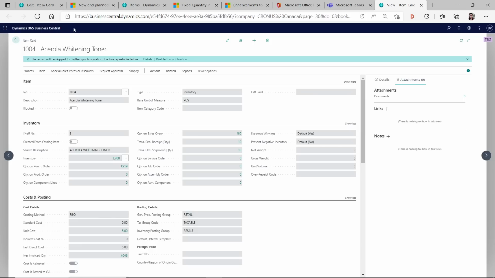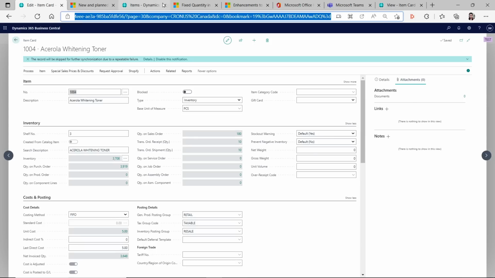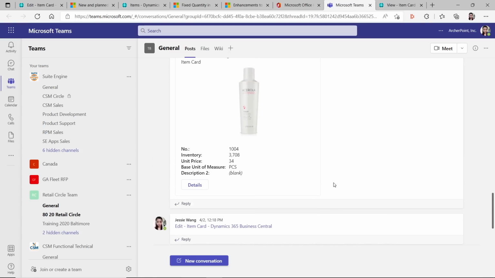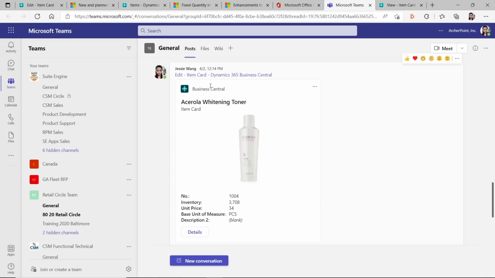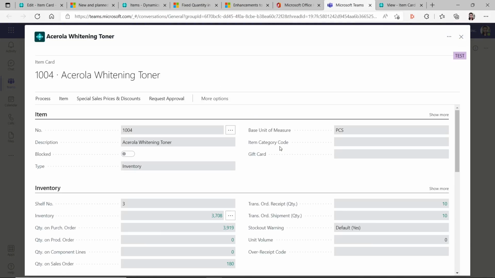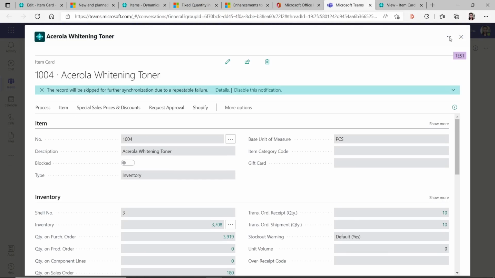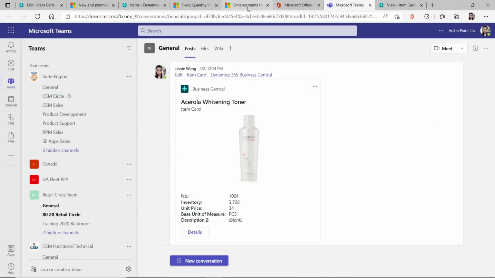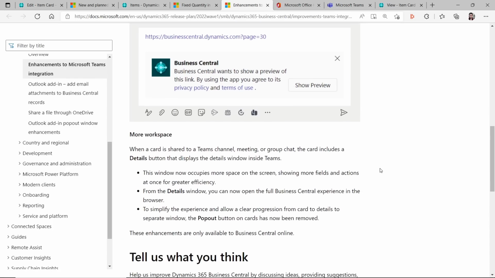Okay, but like you can see on my Teams, there's also some other stuff here that I shared earlier. It's going to show you a card with the picture, item description, and the details. And if you click on the details, it will bring you to Business Central. So previously, if you look at the description for this feature, you could see Microsoft added the pop-up button as well.